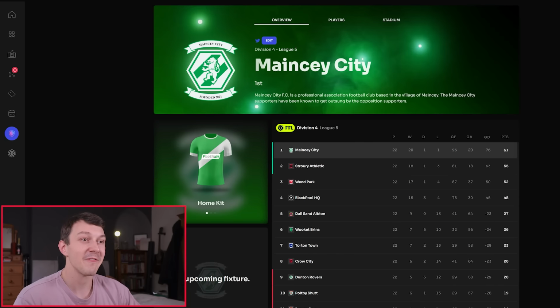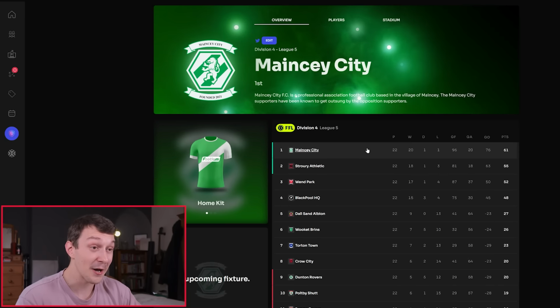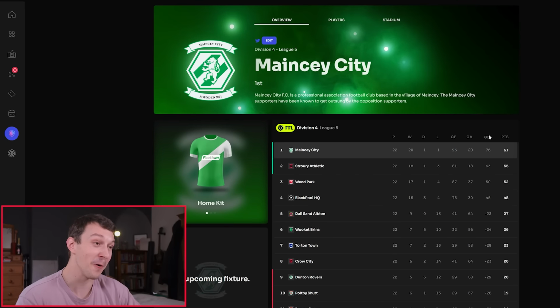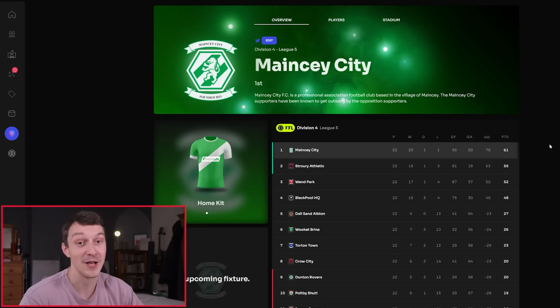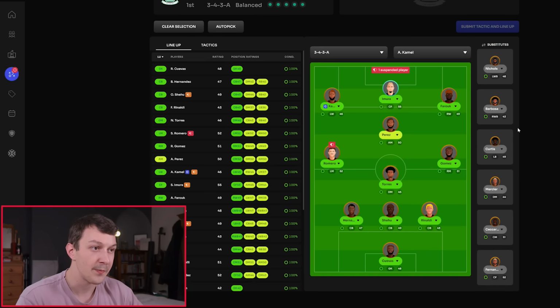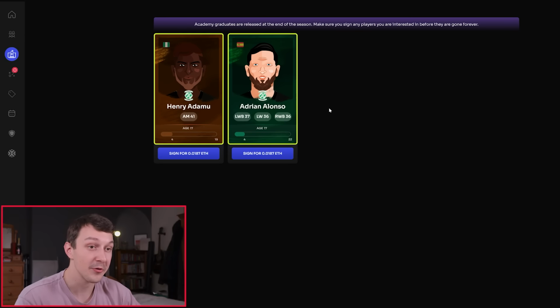So I own this fictional club called Main Sea City, and in the last playtest, actually, I won the league table. So the league table's still live from the last playtest, which is wonderful. Big fan of that. It just shows that I'm the greatest manager of all time. All the fundamentals of a football manager game are here. So we have a squad of players that all play in different positions. You put them into different tactics to play matches against the other managers in your league. You have a youth academy to promote youngsters through.